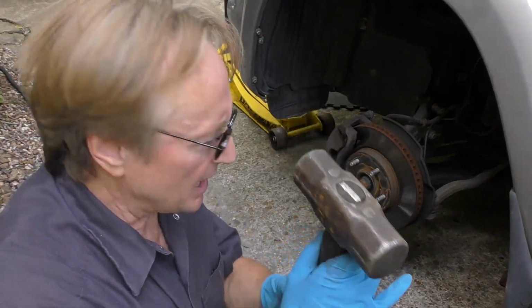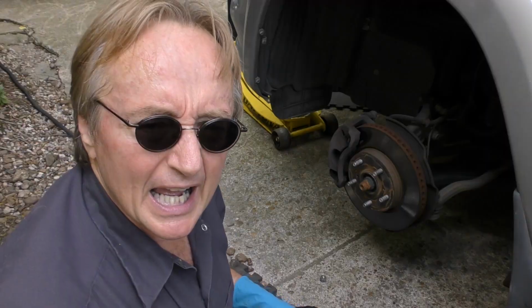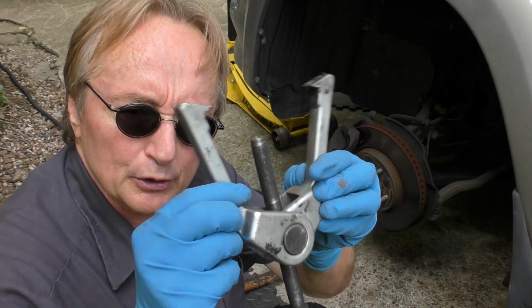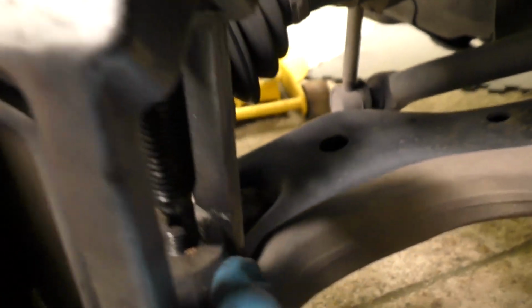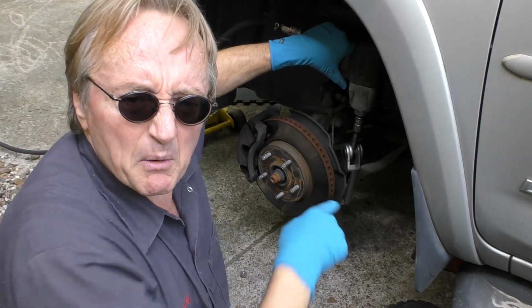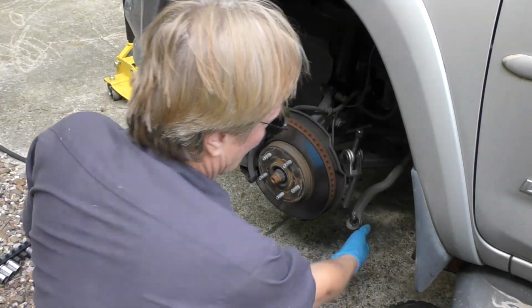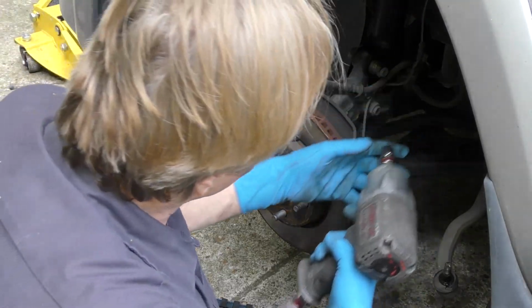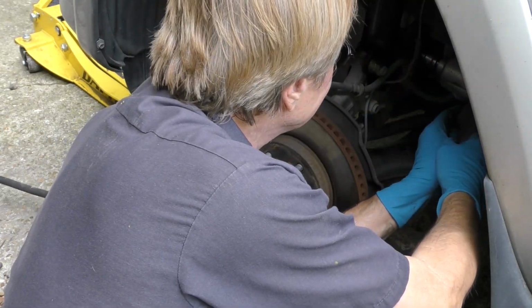Now you can try to use a hammer to hit that off, but often they're frozen on pretty solid. So I use this puller tool. It always works. It just fits on it, screws on the top of the bolt here, and then when you tighten it, it pops right off. There it goes. And now by swinging this, we can access all the little bolts we need to take off all the parts that are bolted to it.